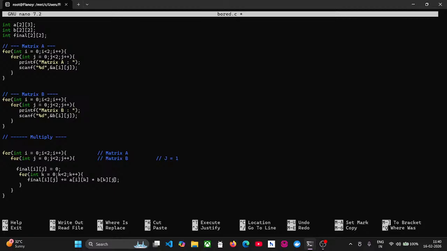It moves to I. I is zero. Now I increments by one. So final one, J becomes zero and K is zero. Inside final, I is one and J is zero. So final one zero position plus equals A one zero, K is zero, multiplied by B K zero position.